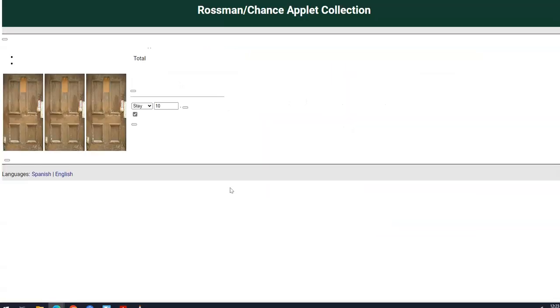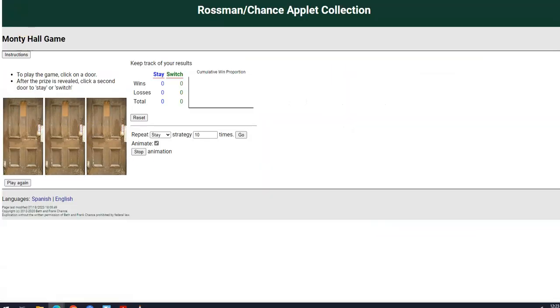So this is the Monty Hall problem. You click on this, and a simulator comes up. What happens is there's a prize behind one of these doors, and two of the doors have a goat behind them. You choose a door, and when you choose that door, another door will be revealed, and it will then ask you, do you want to stay where you are or switch? So that's what's going on. I clicked on a door, and it says, should I stay with the middle door, or should I switch? You go through it. I don't want to give everything away too easily, but that's the gist of that.